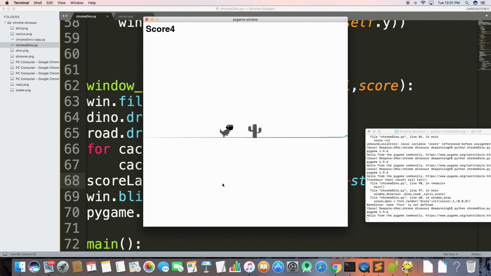So guys, so far we have a few things here. Like we can create cactus. Every time we cross one, we can jump. We have the road. So this is somewhat of a Chrome Dino game that we have built, but there's a lot of room for improvement, and we have to add bird animation. And so in the next part, I'll be doing with bird and adding a way to press a down key.